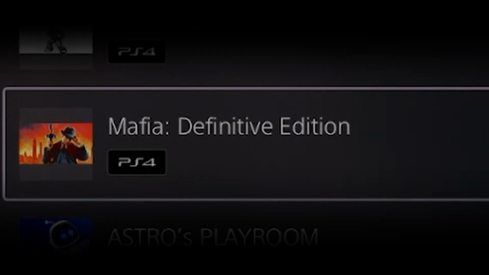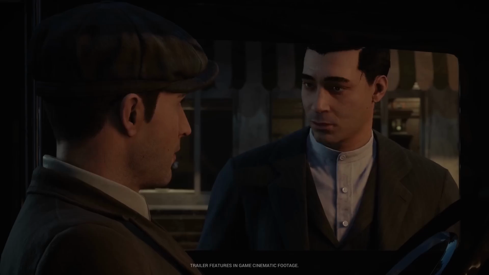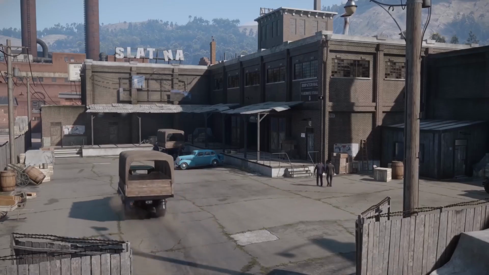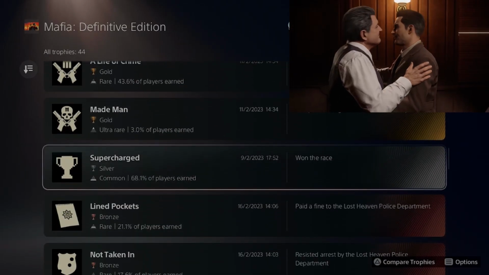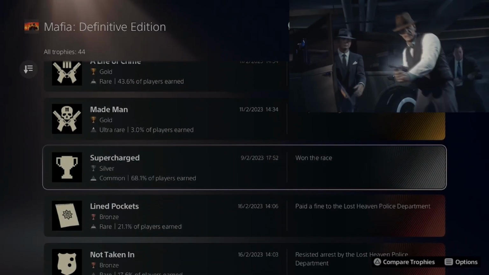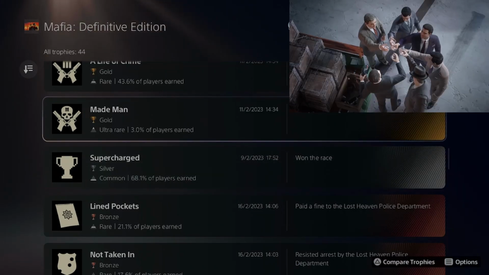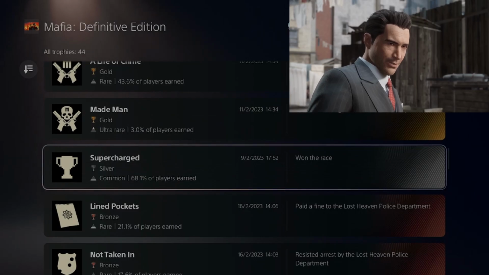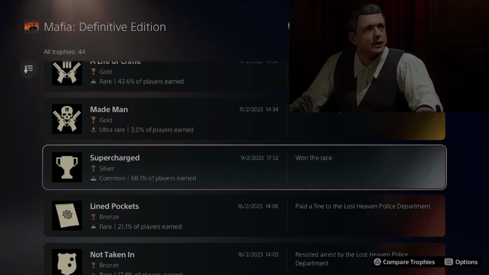Next up is Mafia Definitive Edition. Already I've got PTSD from this game. The game has a really good story. I actually didn't expect this game to be so good, but my PTSD comes from this trophy here: Won the Race. Now, the race is an easy level, but when you complete the game on classic difficulty for the Made Man trophy, this Won the Race trophy is probably the hardest trophy to get in the game.